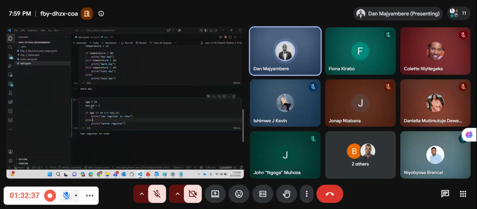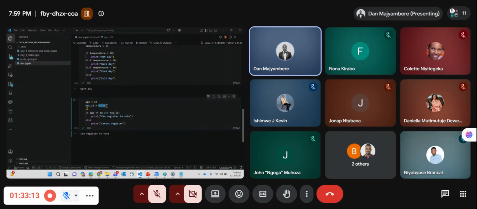So this thing, you can see I've confused it because when I say has ID, without anything, maybe has ID equal to 2, okay? But when you see that has ID, this is a Boolean. It is either true or false. When you say has something, or something but without a variable here, okay?